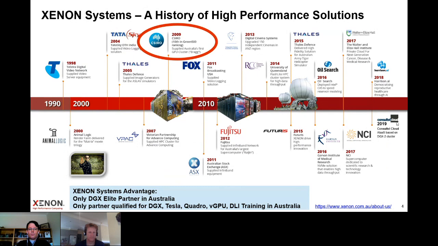With that, we deployed the first big GPU cluster in Australia in 2009, the so-called BRAC cluster for the research institution CSIRO. At that time, it was ranked as the 10th most power efficient machine on the Green 500. We've also been working with Australian National University and the National Computational Infrastructure facility there, where we deployed the InfiniBand fabric for Australia's fastest supercomputer at that time in 2012.